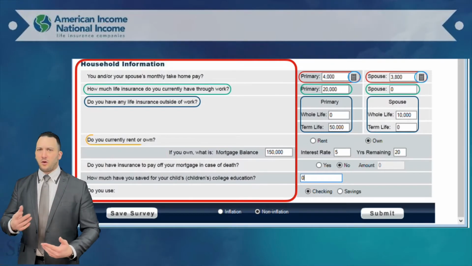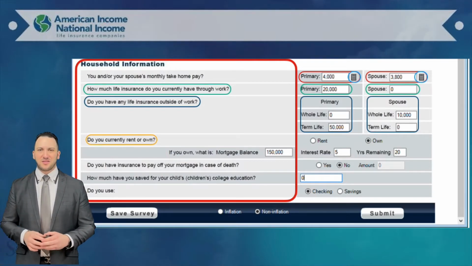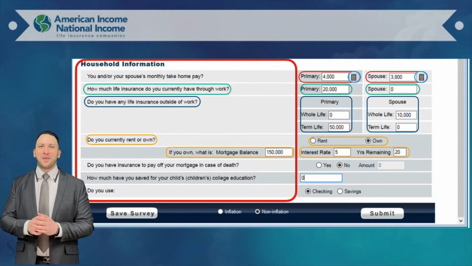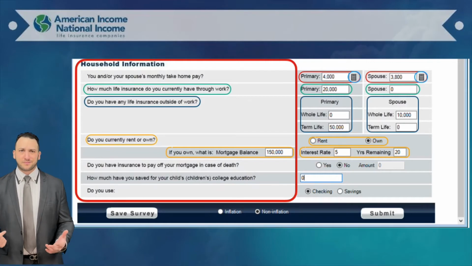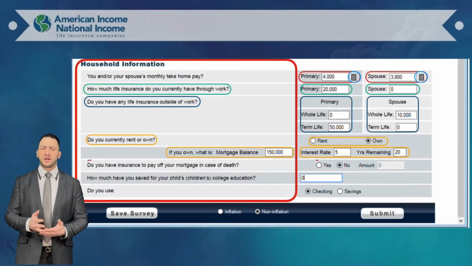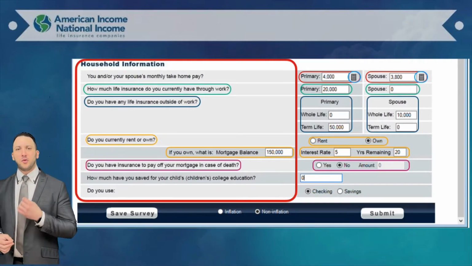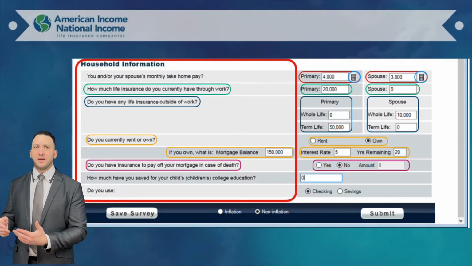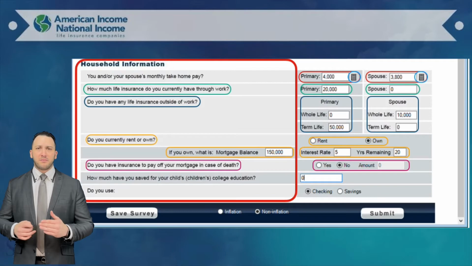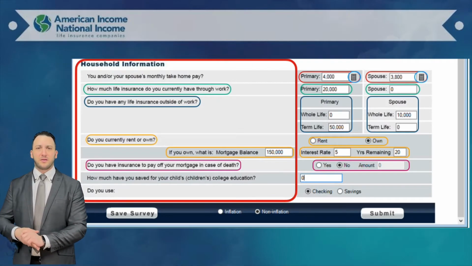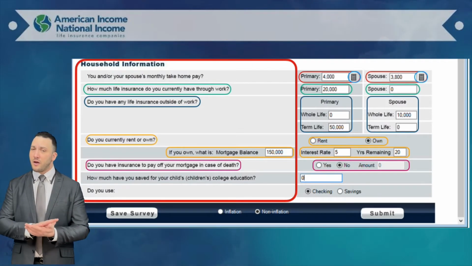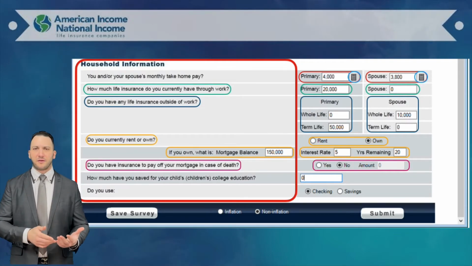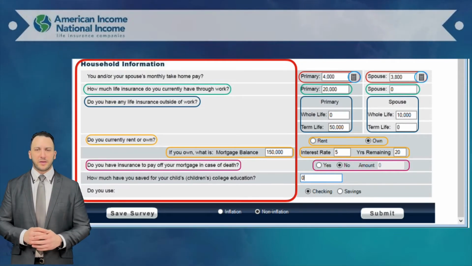Whether they rent or own, this is important. If someone doesn't have a mortgage, there's really no reason for us to go over mortgage protection, is there? So make sure you ask the question. And then finally, if they do have a mortgage, it's very uncommon, but you do want to ask, do you have anything that would pay off the mortgage in the event of your death? This is very, very important, because if they do have something like that already, the survey will take that into account. If they don't, then obviously it's not going to take anything into account, and it's going to recommend something for them. But it's very important. You want to make sure that you're doing that.